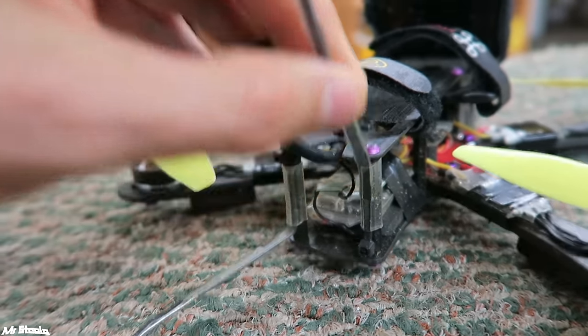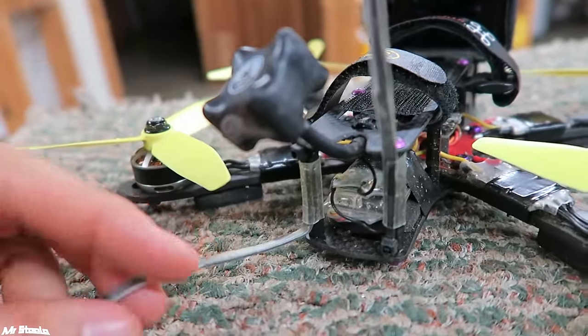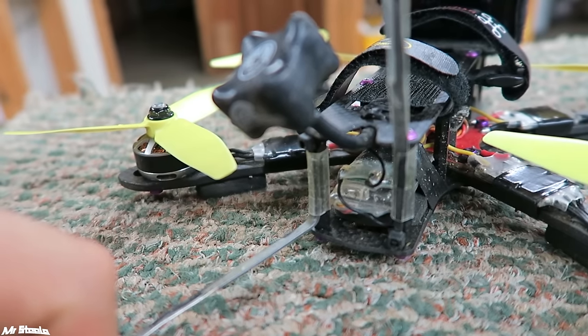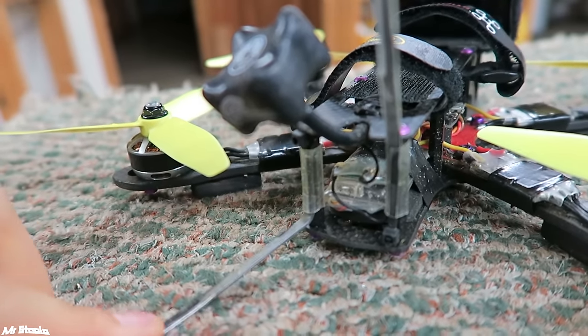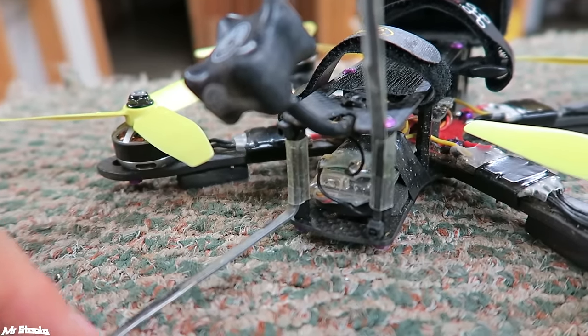I have a vertically polarized antenna when I'm tilted forward, in fast forward flight, and then I also have a vertically polarized antenna when I'm diving straight down something. So it's been pretty awesome to have polarization and not lose that signal when you're diving down something because your antenna is slightly out of polarization.